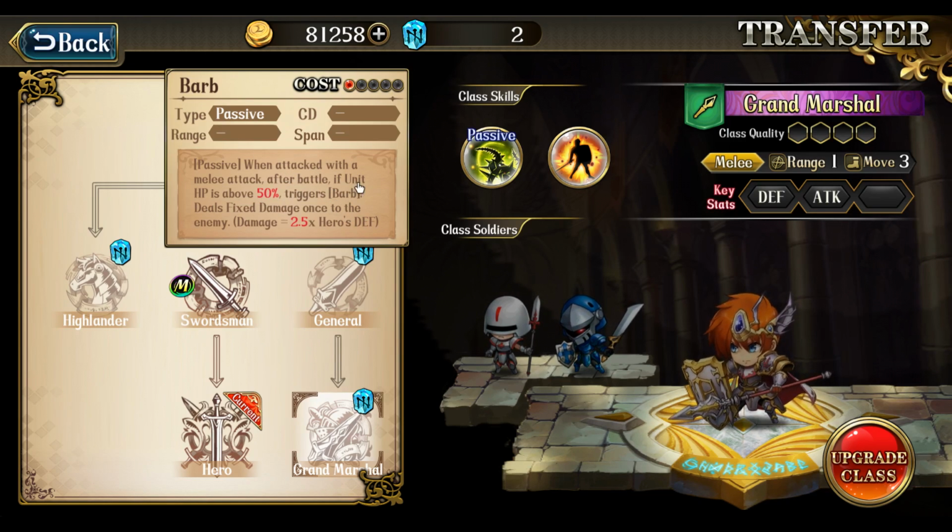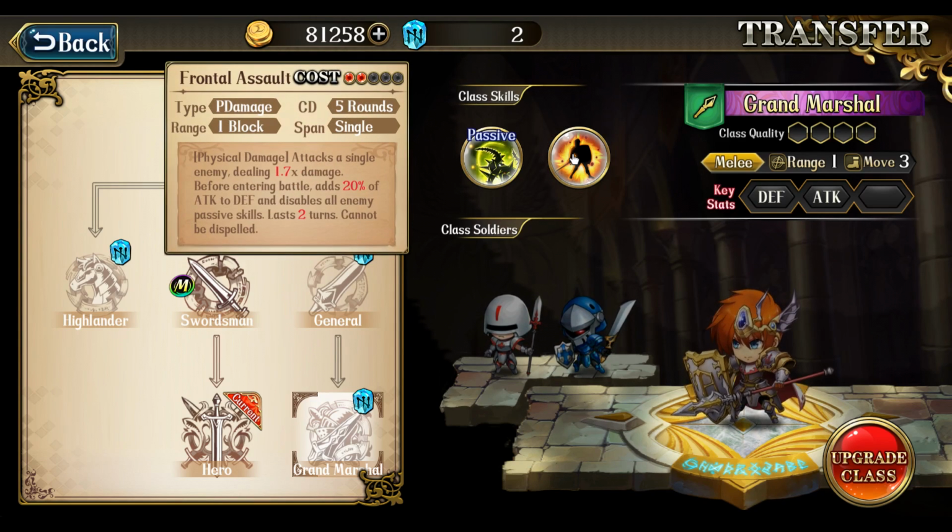When attacked with a melee attack after battle, if unit HP is above 50%, triggers Barb, deals fixed damage once to the enemy, damage 2.5 times hero's defense. So if you build him on crazy high defense and Barb procs off, you're gonna see some really good numbers from this guy. And then his second strongest move, which is Frontal Assault. Attacks a single enemy dealing 1.7 times damage.